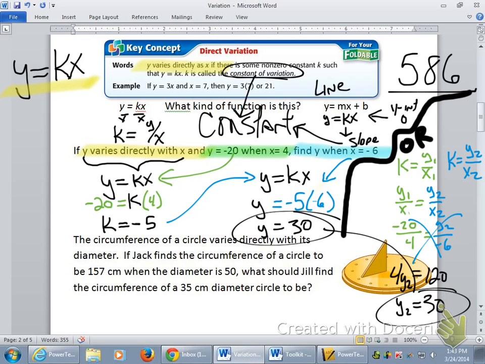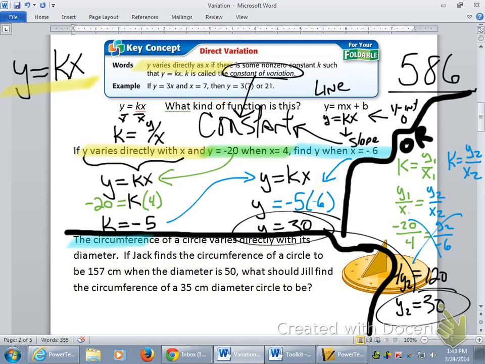It doesn't matter to me which way you do it, but you've got to know one of them, right? Some people are going to prefer the proportion. All direct variations are based off of proportions. That's fine. But I will tell you, in science, you're going to want to be able to find k. And this doesn't really give you k as much. It really does. I mean, -20 over 4 is k, and so is this answer here. Okay? But you're going to want to know k.